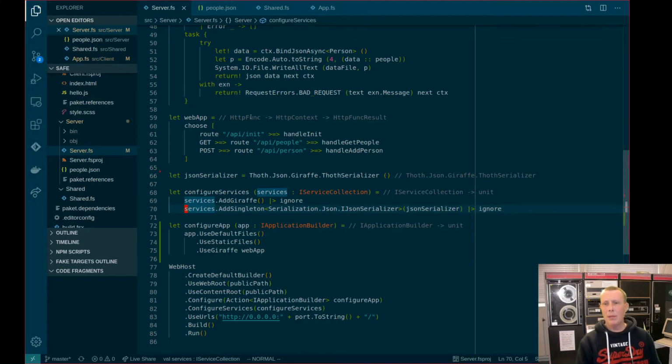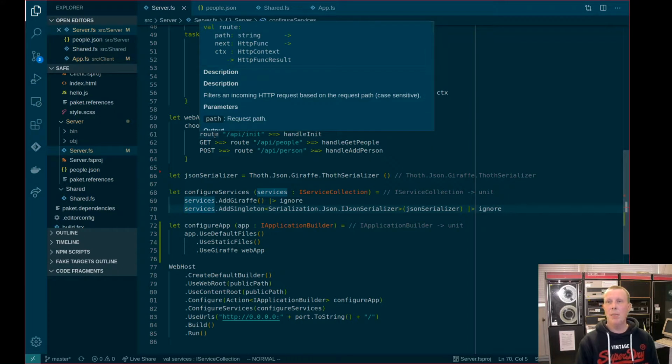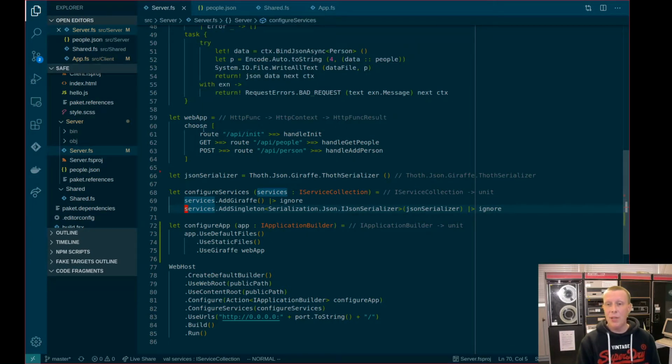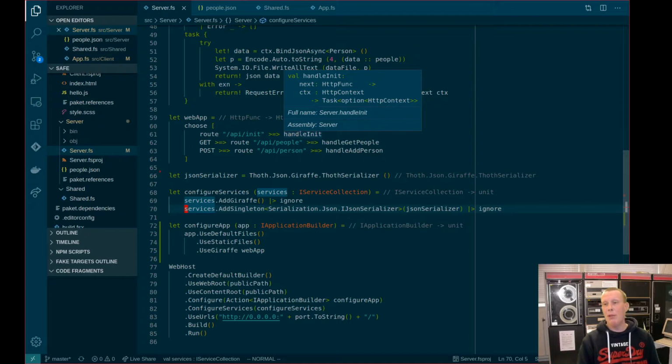Then there's a function called route, and it takes a path. Again, it takes the next continuation, it takes the context, and it produces a func result. So it's again a HTTP handler. And here's the string. So what this will do is that if the request coming in is asking for API init, it should continue the pipeline to handle init.